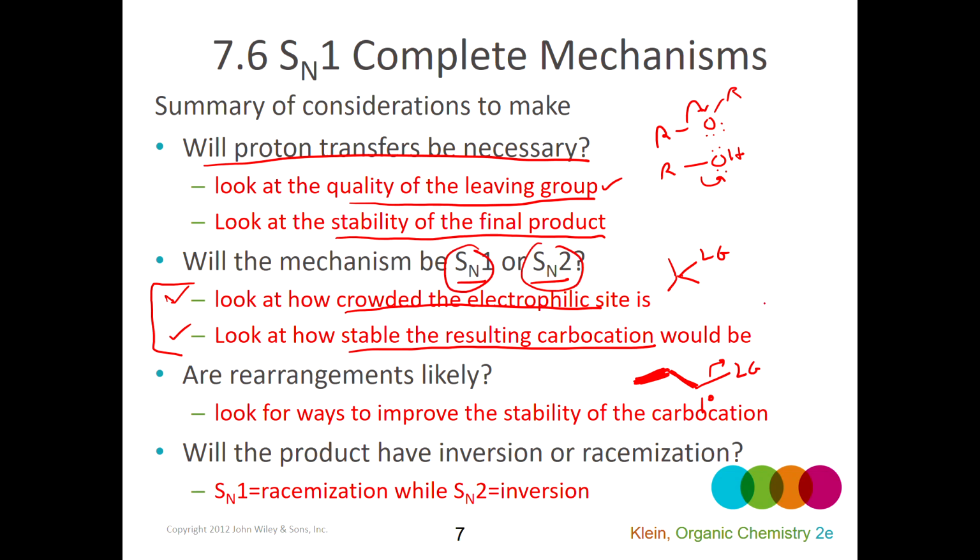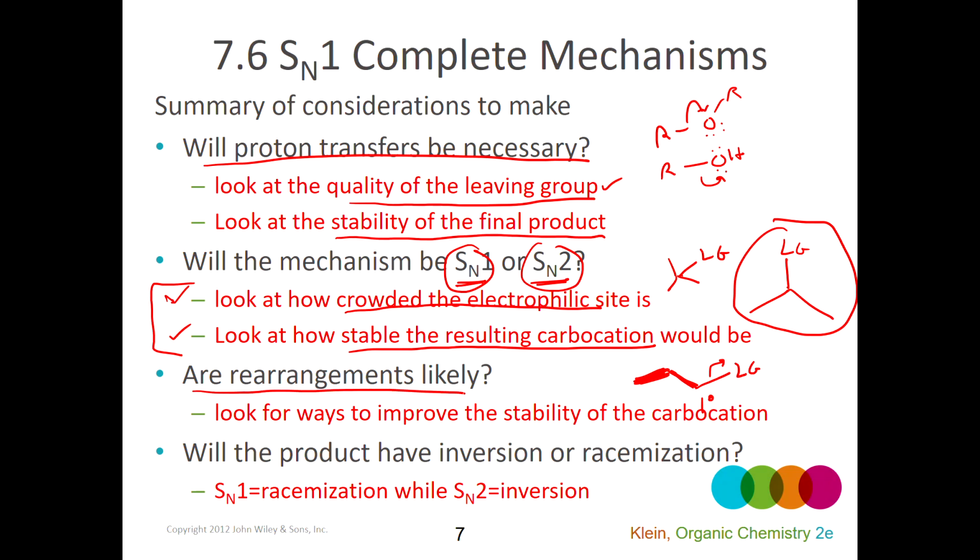And as we saw last time, if it's a secondary carbon that the leaving group's attached to, well, that could end up doing SN1 or SN2. So there are other variables we're going to talk about a little later to help us decide which mechanism is more reasonable or more likely to occur. And sometimes some of the molecules might react by SN1 and others might react by SN2. So we might get a mixture of mechanisms occurring for some of the molecules throughout the reaction.